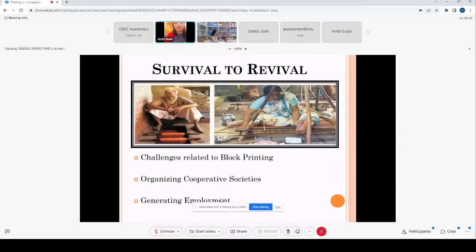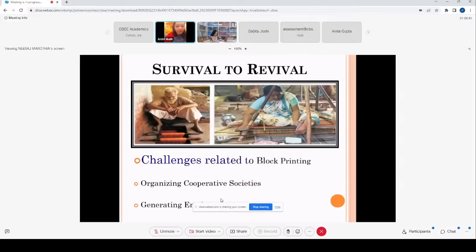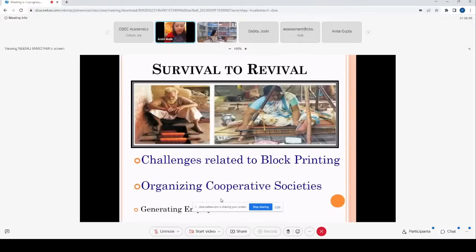Last but not the least came the chapter of survival to revival. The most prominent aspect of any skill is survival and revival. How to survive under minimal amenities and how to pass this art of block printing to posterity is also a matter of concern. Through this skill, we will try to develop aesthetic skills, and children will also appreciate the hard work of the laborers involved in block printing directly or indirectly. So, reading about the survival, watching movies and videos related to it would surely instigate learners to develop compassion and respect for the laborers and the artist.